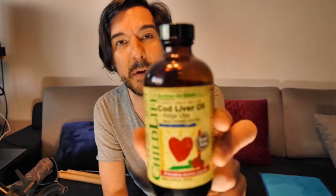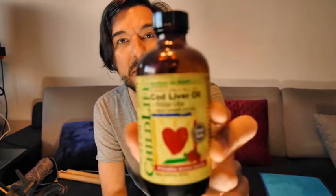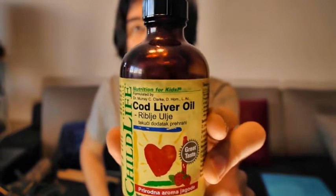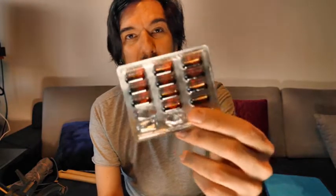Now, here are the remedies real quick before we get into the exercises. I'm going to show you things that I take. One spoon of this. It's an omega-3 cod oil. This is cod oil. And I've been taking the B complex. This is just a B complex. And turmeric, which is great.